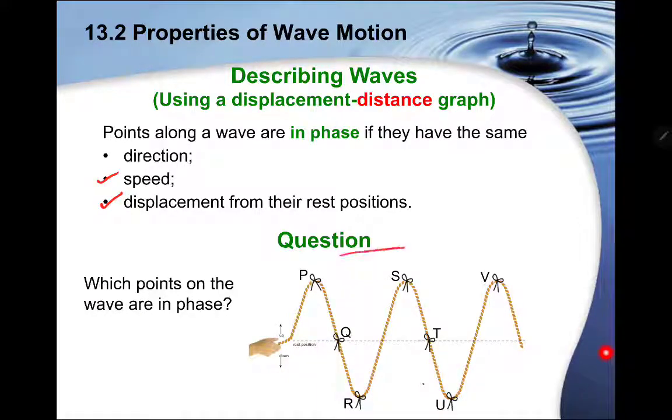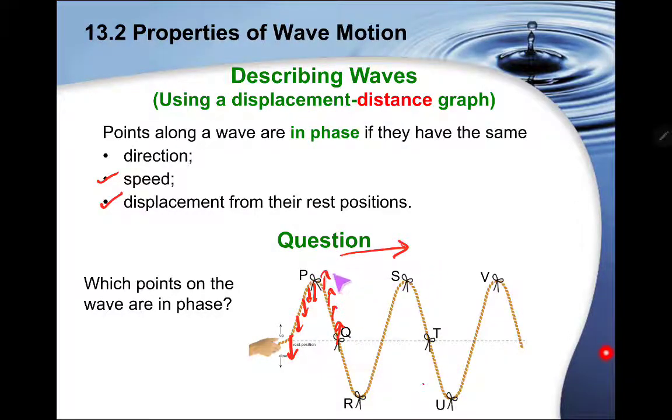Alright, so if the wave is moving in this direction, the hand is here moving the string up and down. At this point, he's going to be pulling down to continue moving the wave in this direction. So the hand is moving down. So these points are going to be moving down, down, down, down. That means that these points are going up, up, up, up. I hope you can kind of figure out what I'm doing.